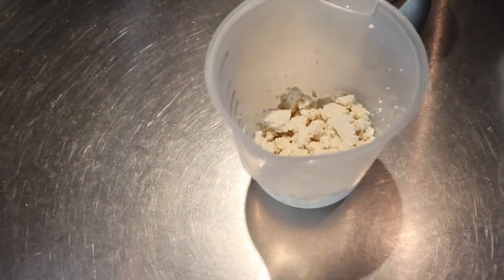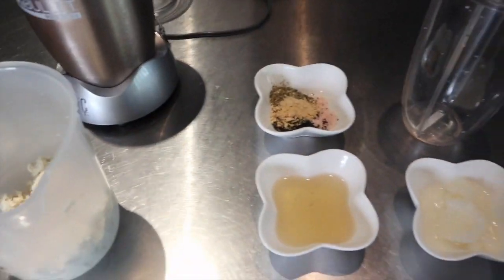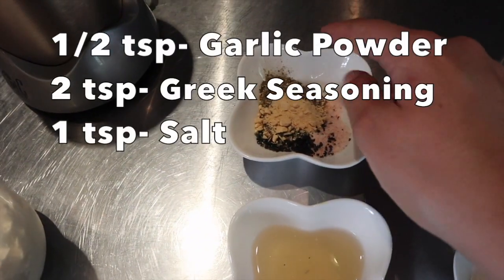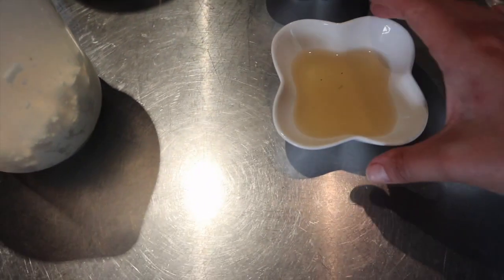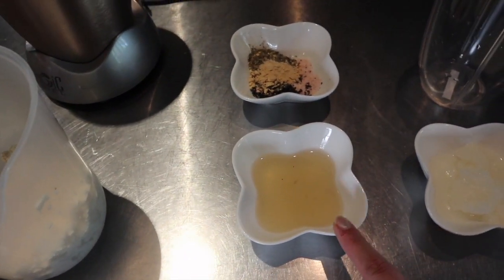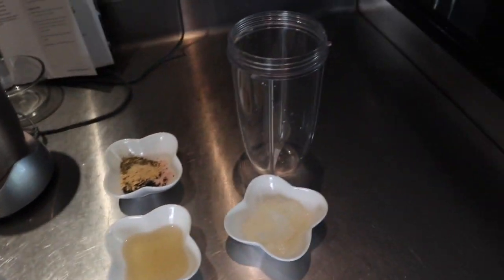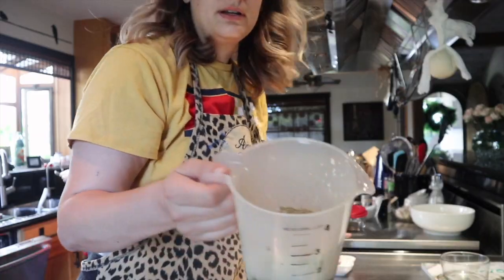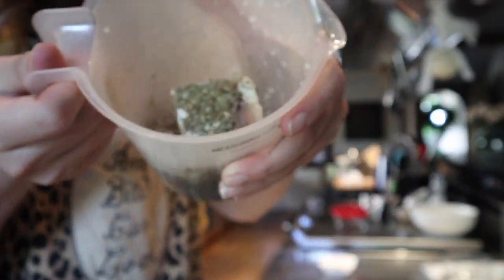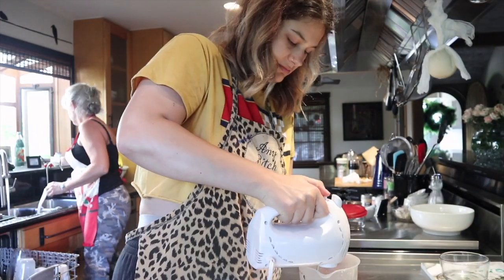We have our tofu ready — this is one cup and we just mashed it up in there. We have our garlic powder, Greek seasoning, and salt in there. Apple cider vinegar, lemon juice, and lactic acid from pickle juice, and then coconut oil. So we're going to blend all of those together and make our feta cheese. You just want to break it up so it's still crumbly like feta. So we're done making the feta.